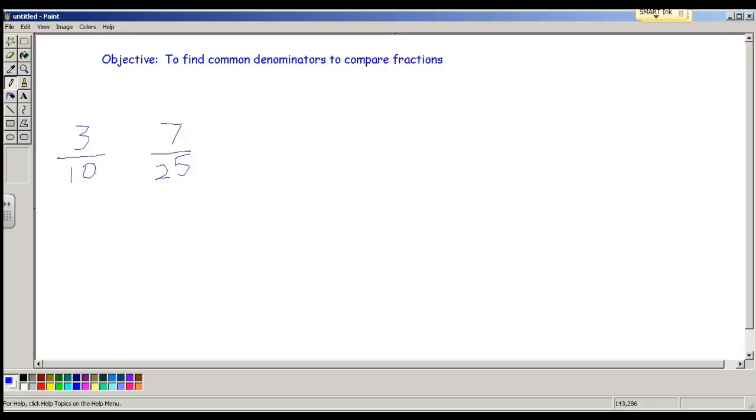it's really difficult for us to compare these two fractions because they're different sizes. If we had an enormous sub-sandwich and we cut it up into 10 pieces and we told you you could have 3 of those pieces, would that be bigger or smaller than if we took the same sub-sandwich, the same size, but cut it up into smaller pieces? We cut it up into 25 smaller pieces and gave you 7 of those smaller pieces, which would be more. It's difficult to tell right now.